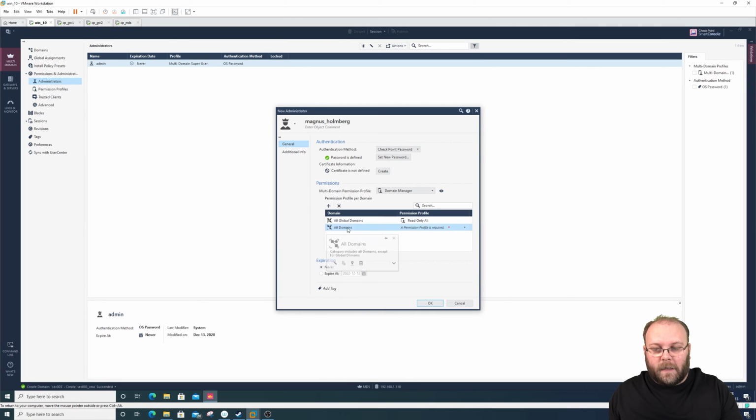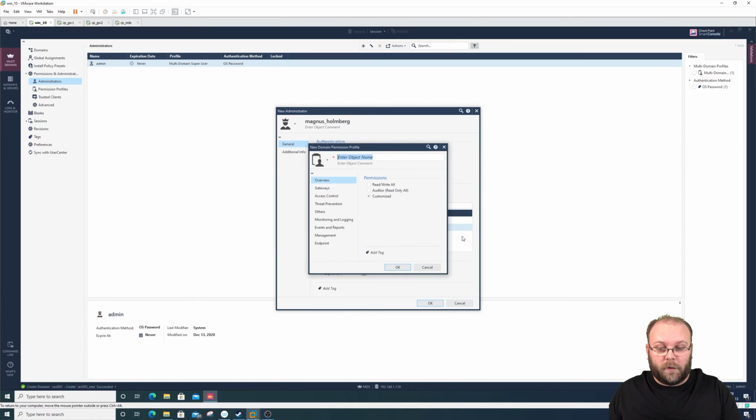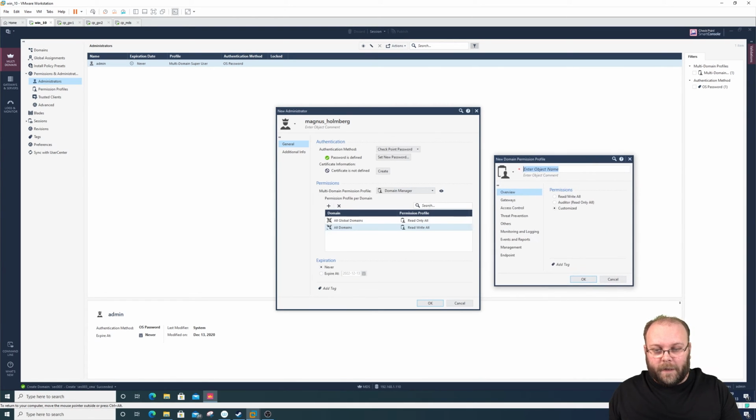And then you can select a permission profile based on all domains. So for example, maybe I should have read write to all domains, but only read only for the global domains. Of course, you're able to create your own one. So if you do New here, you can create one, and then you can have help desk.